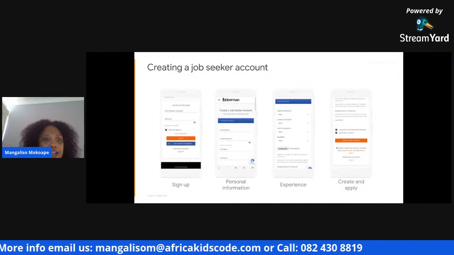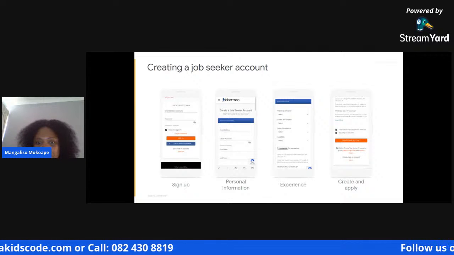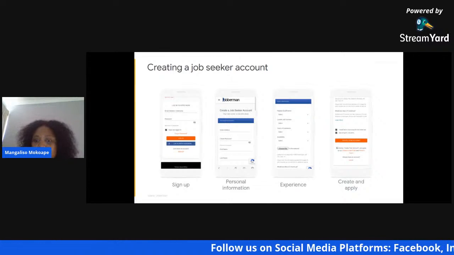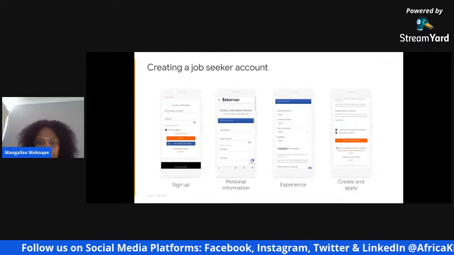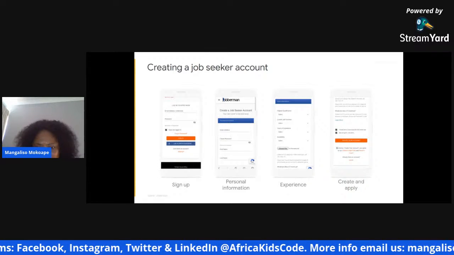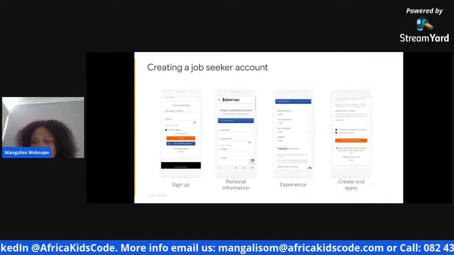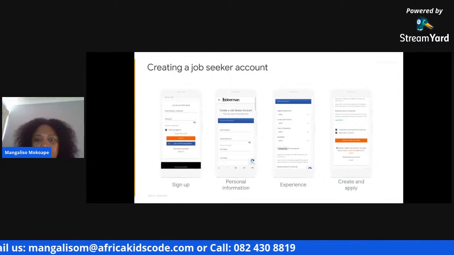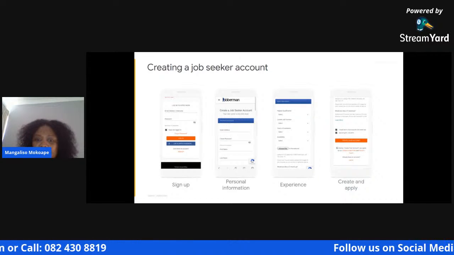Okay, creating a job seeker account. How do we go about doing that? Most job search platforms have a similar process in creating a work search account. You would need to find the sign up on the website through the job post you've identified or through the platform landing page. Job sites will ask you for personal information to create an account profile.